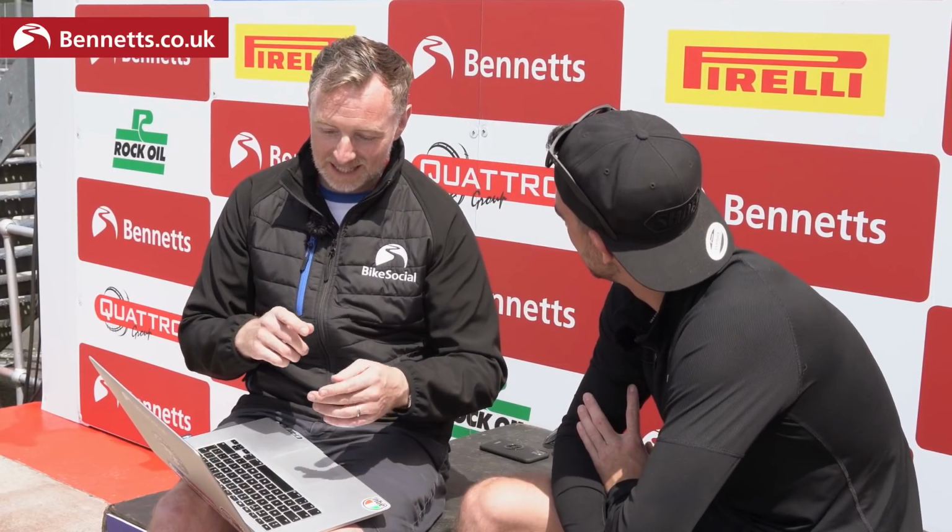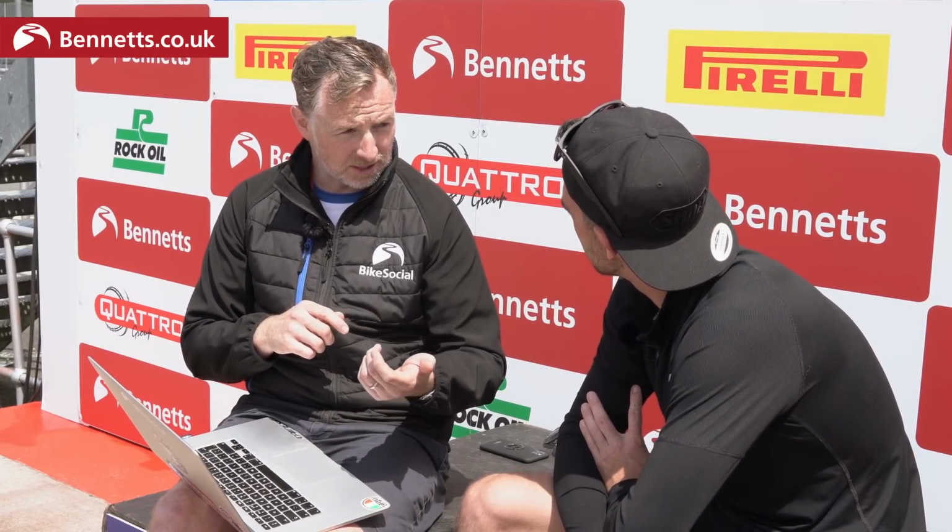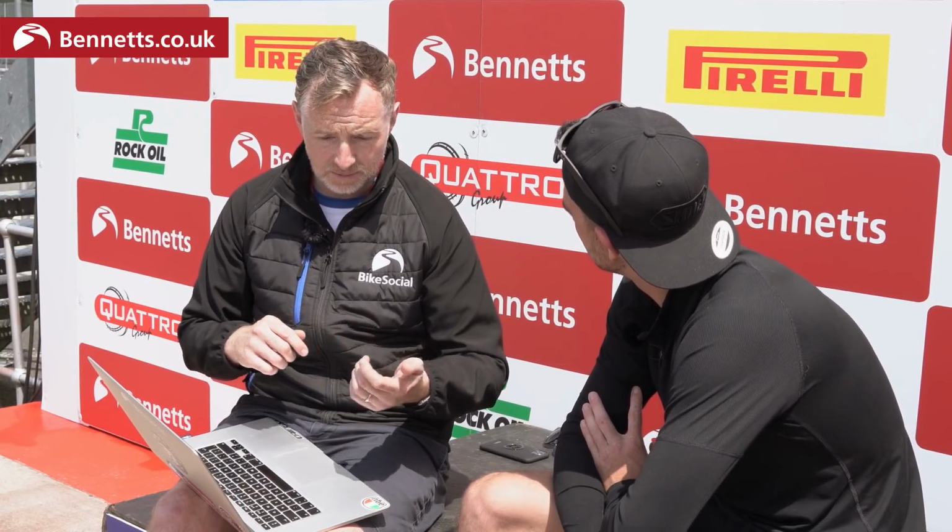What dawned on me, and I had the benefit of riding the older Superbike, the one that Xavi and your brother raced a couple of years ago, is that I noticed a big difference between that Superbike and this Superbike. This one is so much easier to ride. The power character is really nice in this. Maybe better than the road bike and the Stocker. I think the Superbike comes into its own. Yeah, it is, especially with the gearing. I think that's certainly beneficial.